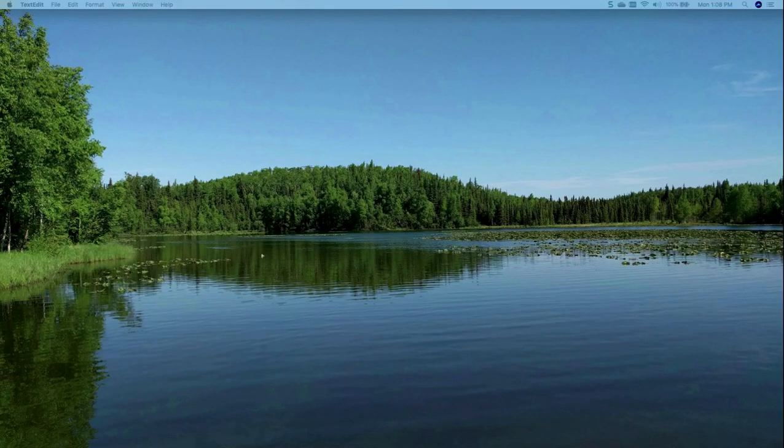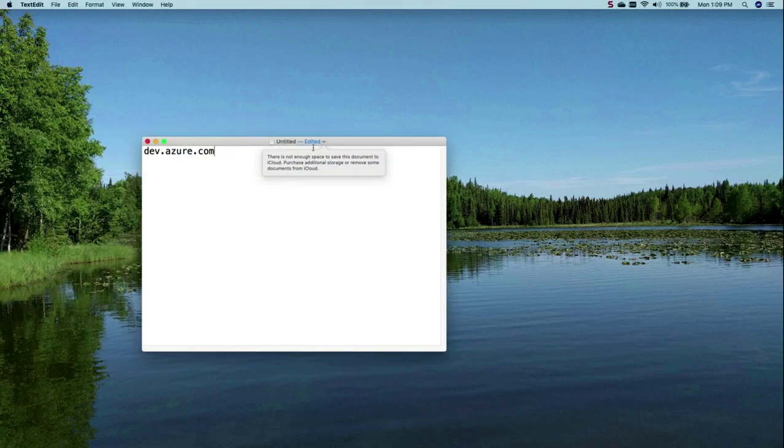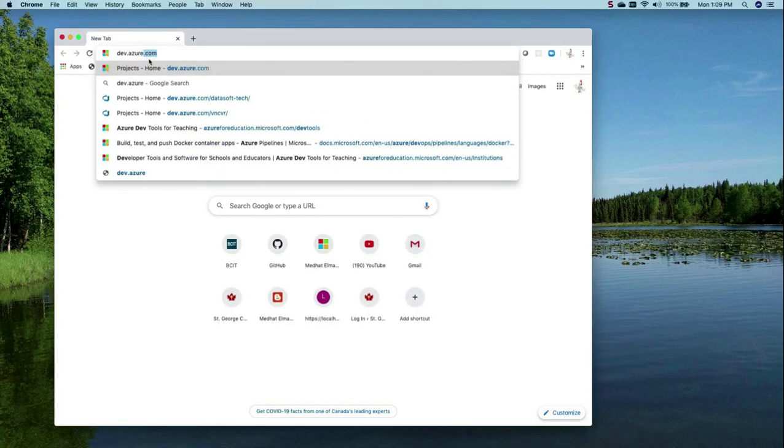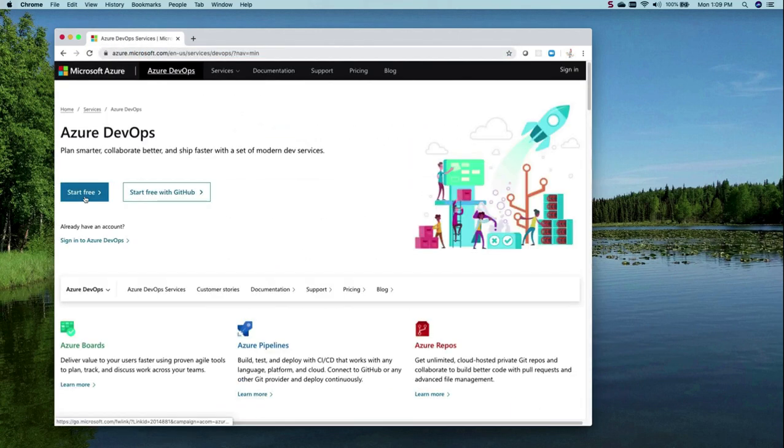Today I'm going to talk to you about how you can use Azure DevOps to manage a Scrum project. Now, the website we want to go to is dev.azure.com, which is this one here. So let's go into a browser and browse over to that site. So we're going to type dev.azure.com. You can start with a Microsoft account or a GitHub account.